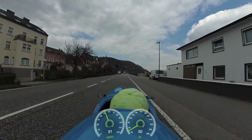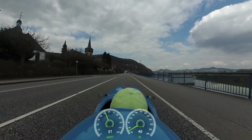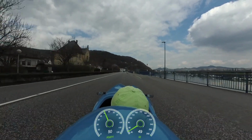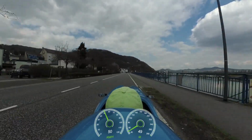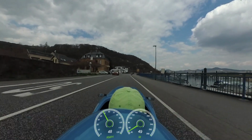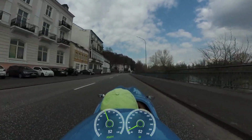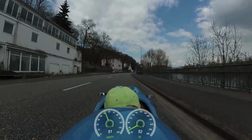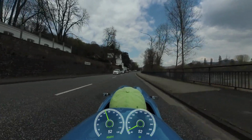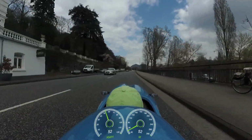All right, here is the town of Oberwinter. Not very remarkable. It's to the left. It's pretty, but the road just passes by it. But in the distance, you see on the right the Seven Mountains. These are my home mountains. That's where I do a lot of my riding, and one of the landmarks of many of my films is Dragon's Rock, which is the most forward-based rock overlooking the river, and crowned with the ruins of an old fortress. You see, it's good riding here. It's good speed, 52 kilometers an hour. Okay, it takes a little work, but this is not a downhill.